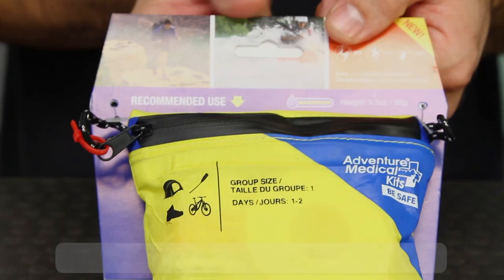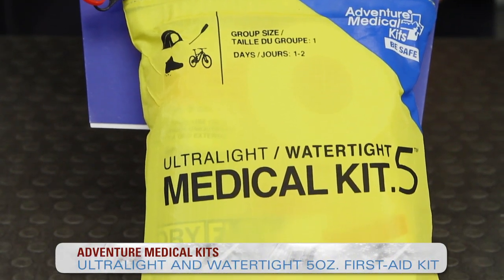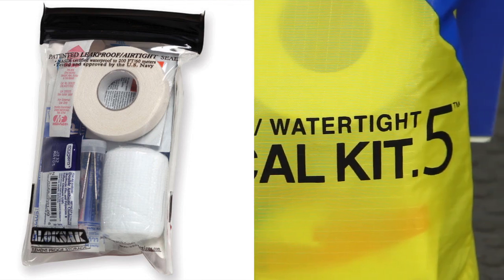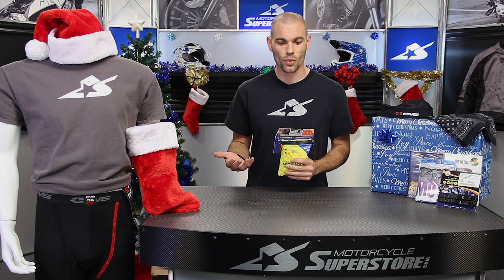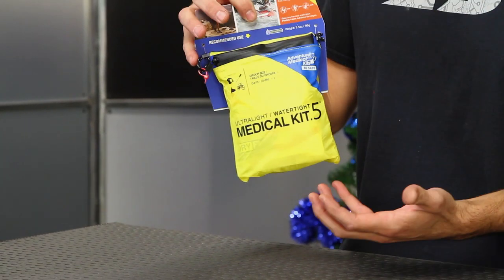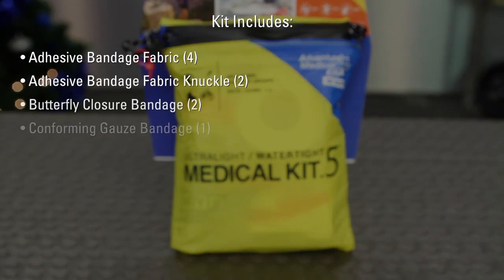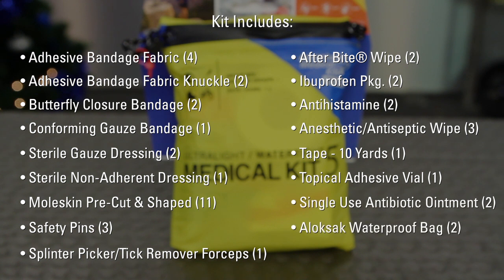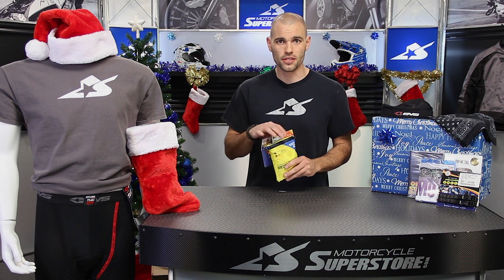Another idea — this is the ultralight and watertight 5-ounce emergency first aid kit, made by Adventure Medical Kits. It's small and not an extremely comprehensive kit, but let's be honest: most of us don't carry anything with us. We all have intentions of building our own medical kits but we don't. Something like this is very easy to find, watertight, small, easy to carry — you can easily put it on a dirt bike in a backpack. It's just enough to get you by with cuts and scrapes, very basic medical supplies, but in a bright color so it's easy to identify. We should all have something like this on hand.